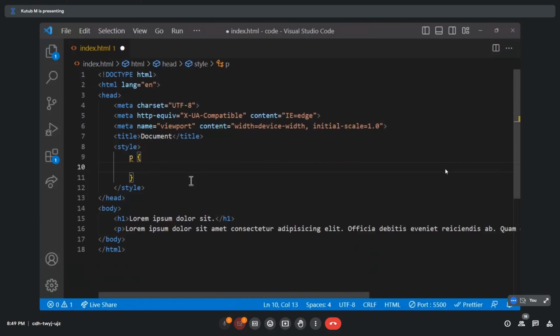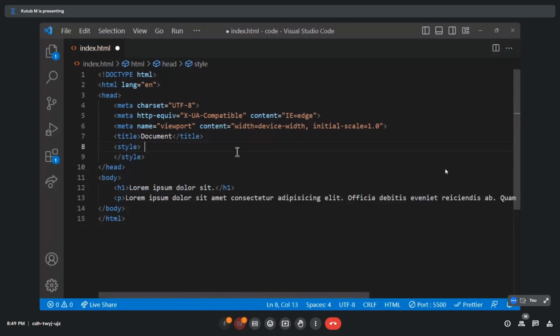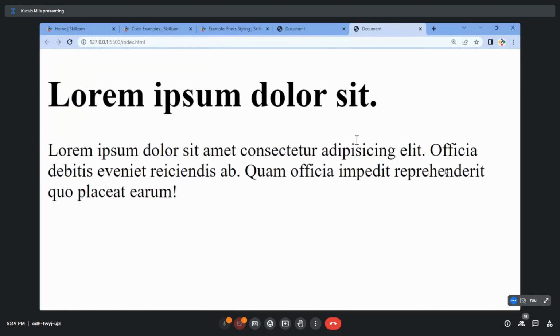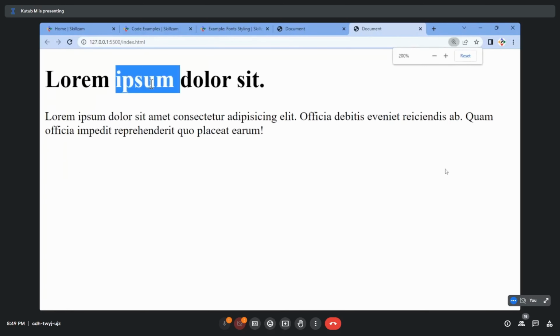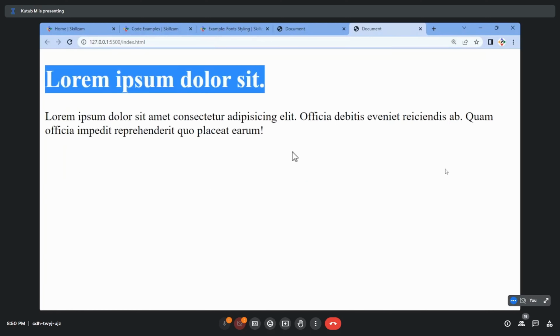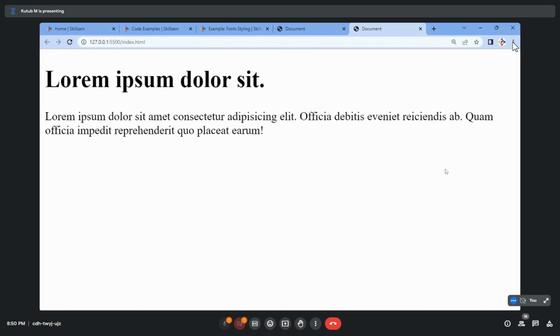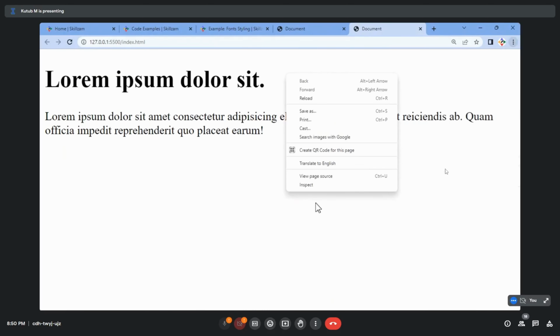Just to show you the output, I'll go ahead and see the output. This is how the output looks now. Simple, one single header, and then there is a paragraph. Now suppose I want to inspect.